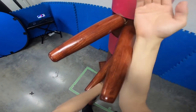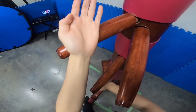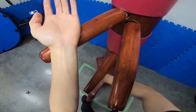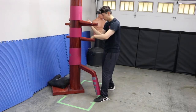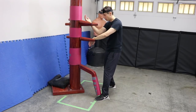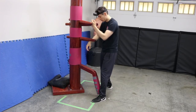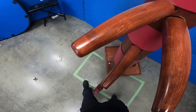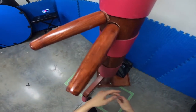move number 5, number 6, move number 5, number 6, move number 5, number 6. Okay, now all I need to do is move a tiny bit with my feet, move number 5, move number 6, go back, move number 5, number 6, move back. Number 5, number 6. All I'm doing here is just a tiny step, tiny step, tiny step. That's all I do just to practice this part of the form. Okay, so now you combine it with the footwork and all.